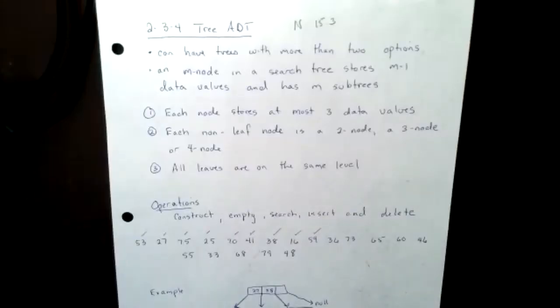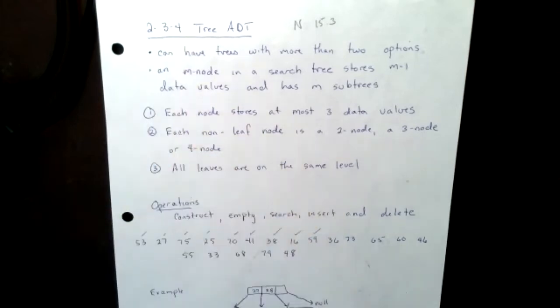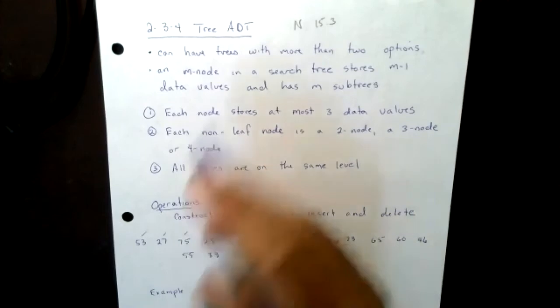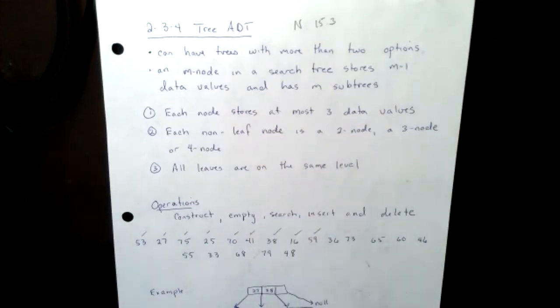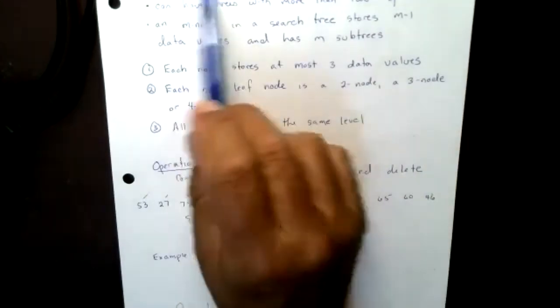Today we're talking about something called a 2, 3, 4 tree. You notice it's missing a word in front of there that starts with a B. That word would be binary. We're no longer talking about a binary tree. We're taking a look at a new data type, an ADT, abstract data type, called a 2, 3, 4 tree. Well, what is a 2, 3, 4 tree? The key numbers are 3 and 4.